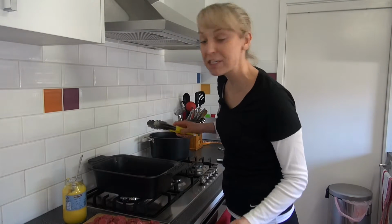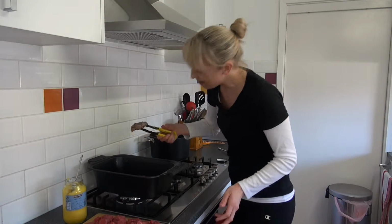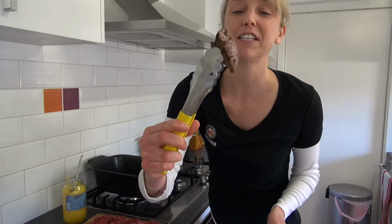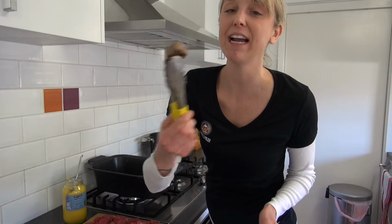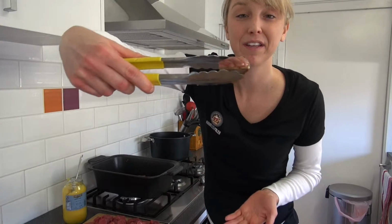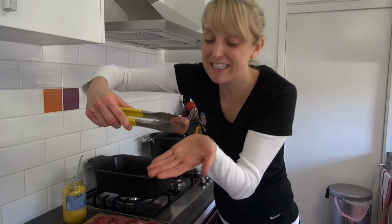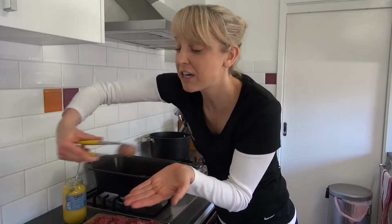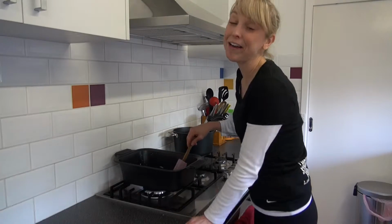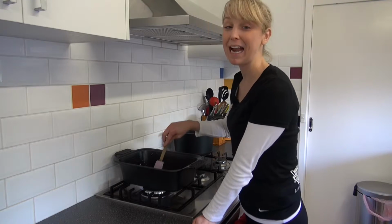Okay, so my first batch of meat is already seared and I'll show it to you. You can see how it's just nice and brown there. And that's only about 1 minute each side, but it's still quite pink in the middle. So it's quite brown, but it's not cooked, it's just seared. There we go. So I'm going to take all this out and then I'm going to add in my next batch and brown that.